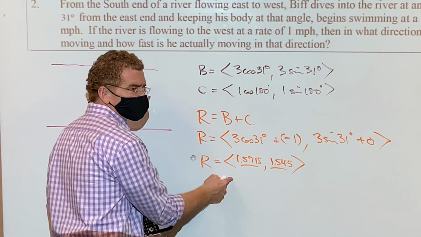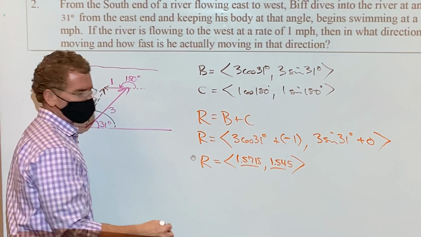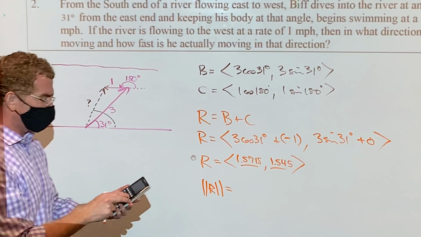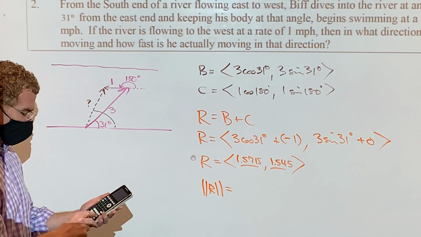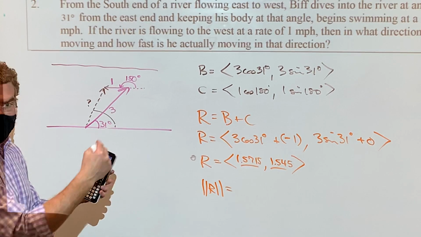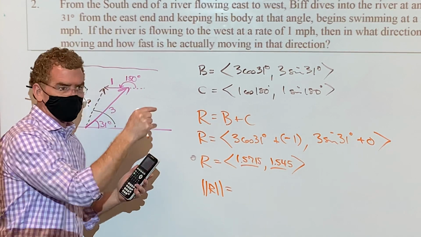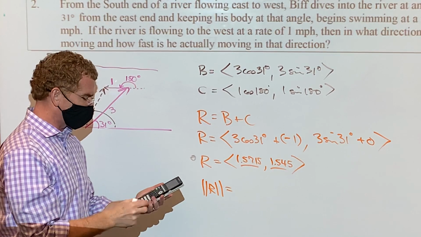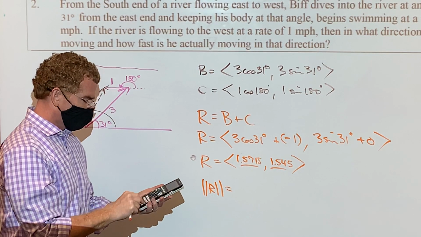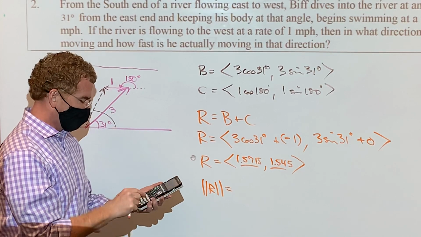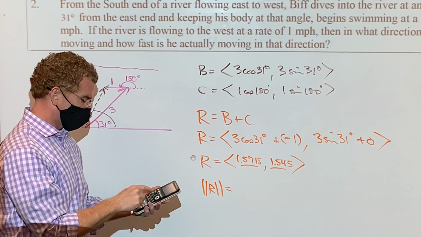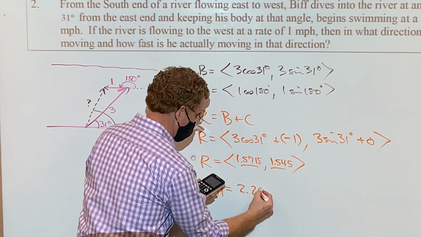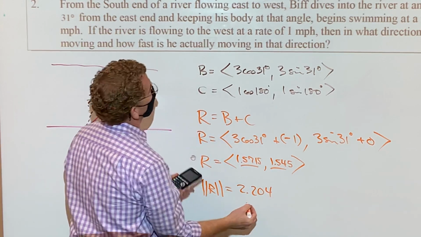And then now that I have the result, how fast was he really going? That's my magnitude. So I'm going to square that, and you can be exact in this case, guys. You can go up here, and you can go grab your values. You know that you can move back up with your calculator and enter it and bring it down so you don't have to do any rounding. So I'm going to bring that down and square it, and then go plus, and then bring the other one down and square it. And then I'm going to square root that answer. So you should get 2.204. What are we talking about? Miles per hour.